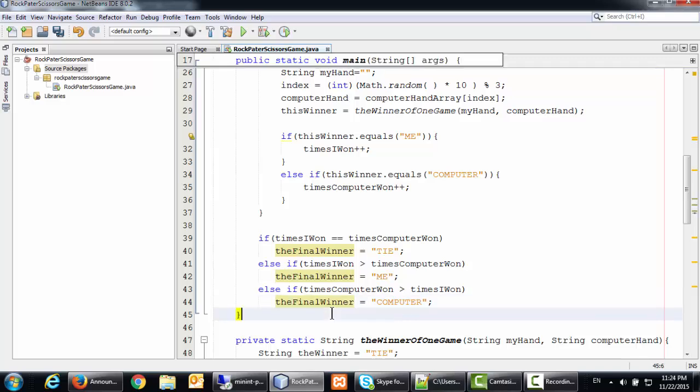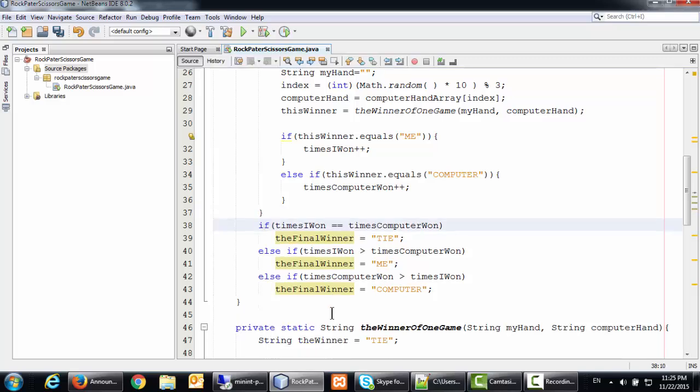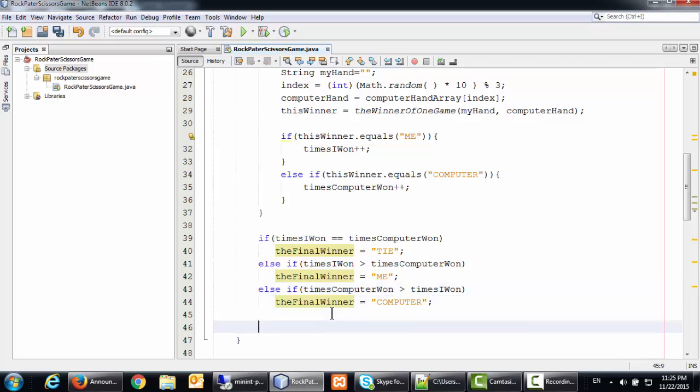The final winner, right? After the for loop, you do this, because after the for loop you have the total times you win and the total times the computer wins, then you can display.